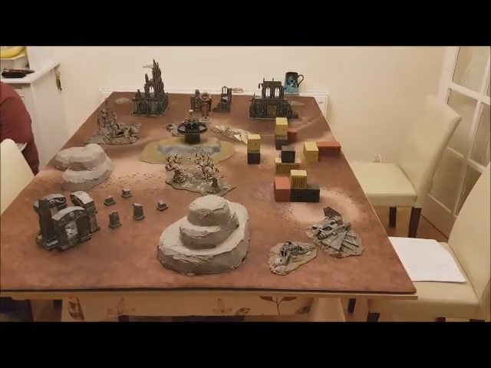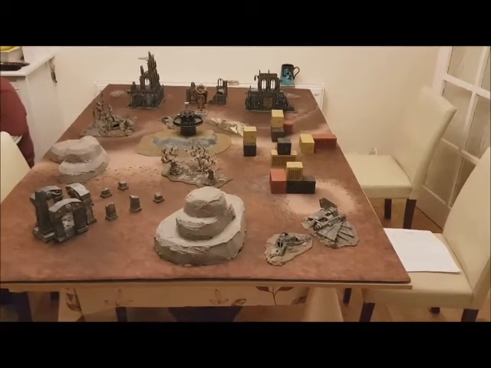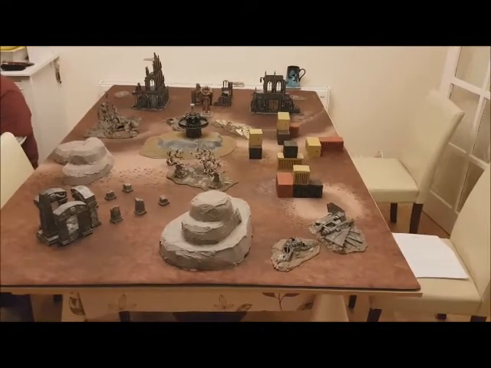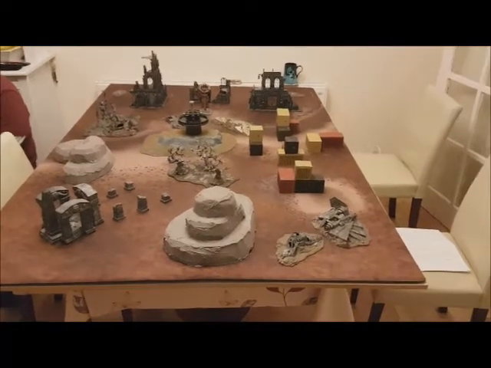And then you draw another marker out of the bag and go again. So you keep on going around until all the units have gone, or the units have been destroyed and you can't go. And then you start again at the next turn. As I say, there are loads of other little rules in between that actually make it work.